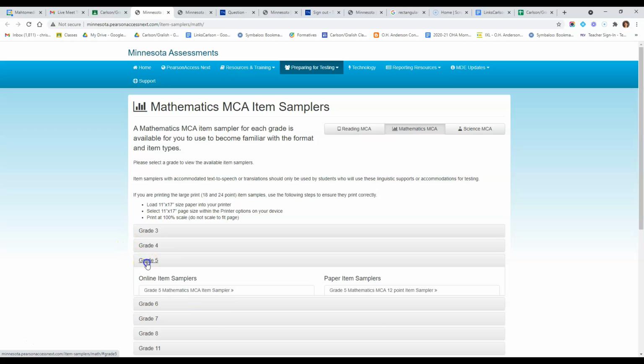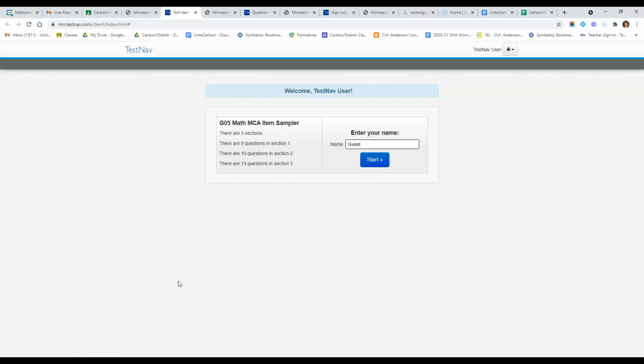Since we're in 5th grade, you're going to go down and click on grade 5, and then click on 5th grade Samplers. On Wednesday, or today, we just worked on section 1. There's only 9 questions in section 1, so we didn't have a formative today. This is basically like your homework that we did in class. If you could work on as many of them as you can tonight, that would be great, and then bring your packet with you tomorrow to your 11 o'clock meet.